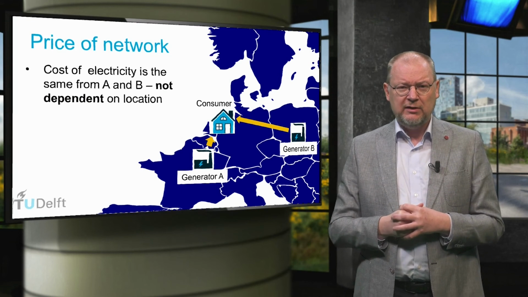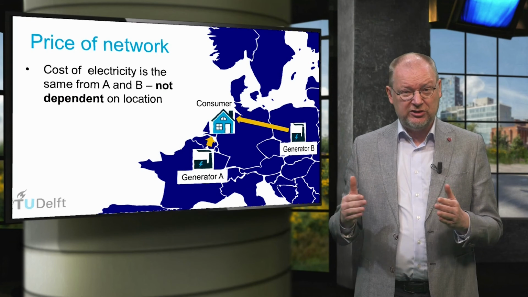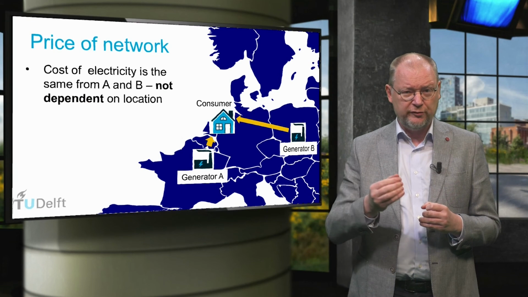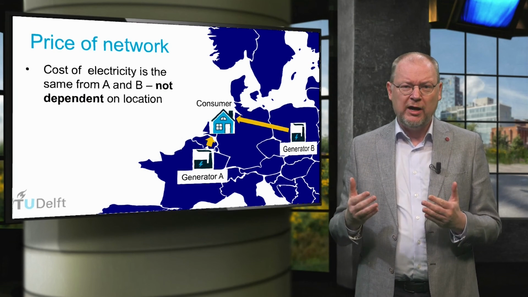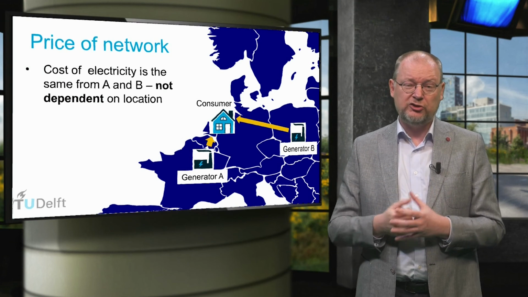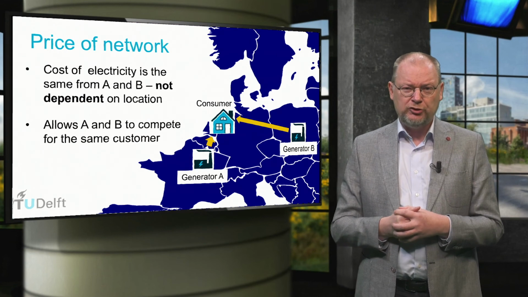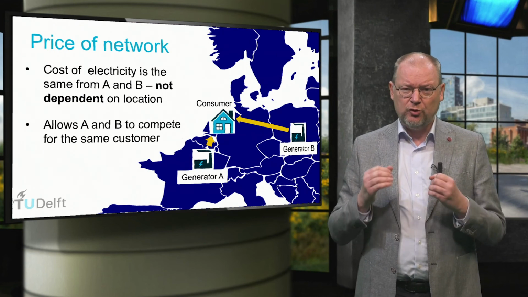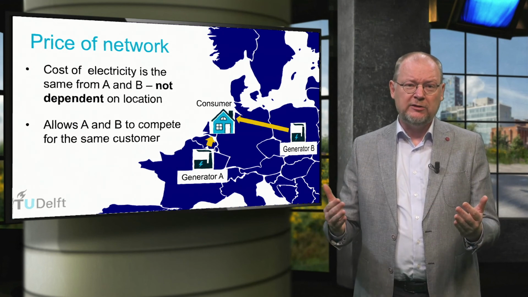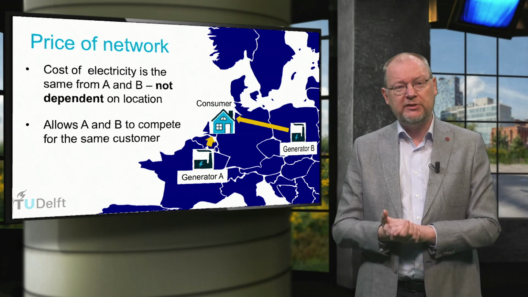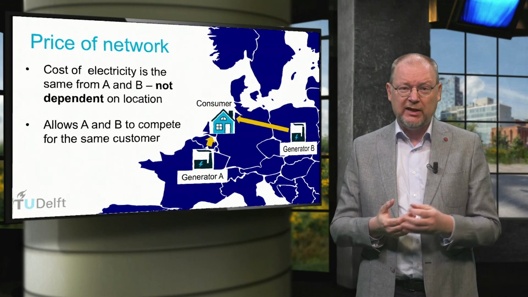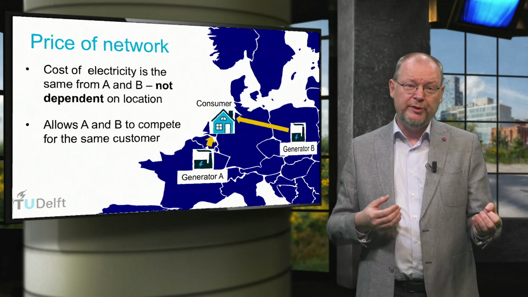If it were differently, and consumers would also pay for the distance traveled by electricity, then the cost for generators far away to serve a consumer will always be much higher than the cost for generators nearby. This will limit competition in the electricity market. By using postage stamp fees, you just pay for the connection to the grid where you are located, irrespective of where electricity comes from. This helps competition and makes it possible in Europe to have real competition between generators in Spain, in Poland, in Sweden or in Greece.